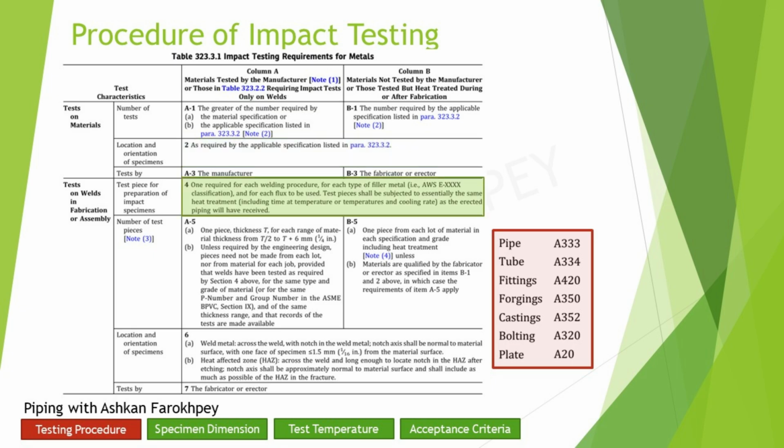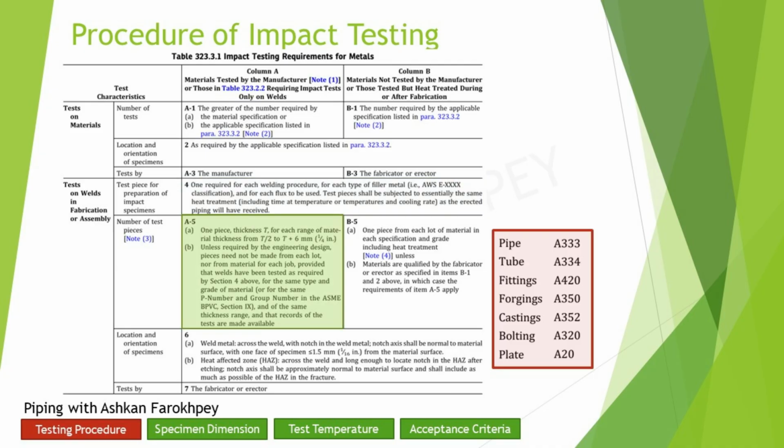Box 3 is clear, but box 4 of the table describes that if you are making a WPS for your project and any of the scenarios of column A or B are happening, at least one impact testing specimen must be prepared for each sheet of your WPS. If the filler, flux, or any considerable item is altered in your welding, one specimen for each of them must be prepared. Don't forget that the heat treatment of the PQR samples must be exactly the same as your actual heat treating condition during the project.